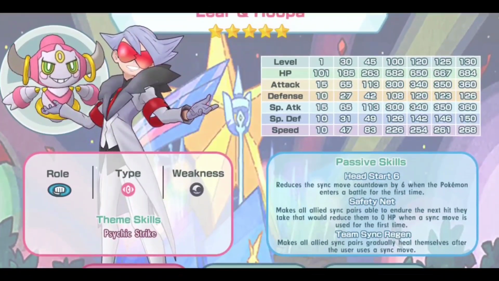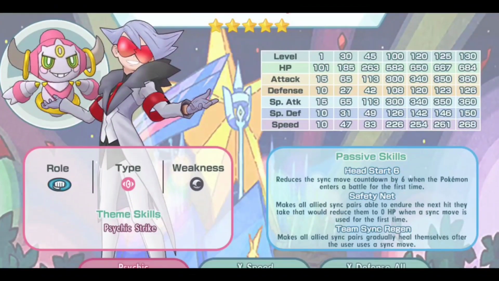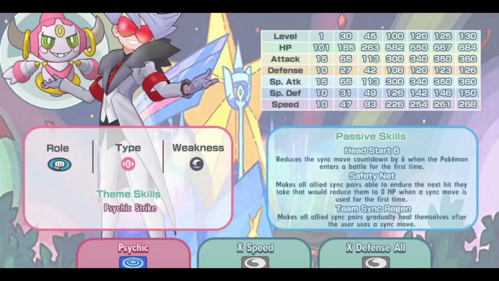And they're free to play, so don't expect anything too crazy. But their passive, Head Start 6, reduces the sync move countdown by 6 when the Pokemon enters the battle for the first time. So that's actually really good. They could be used as a support type with this as well, honestly. Well, actually no, this is only for them. Unless you're using them in single player, then this would help you in that state.